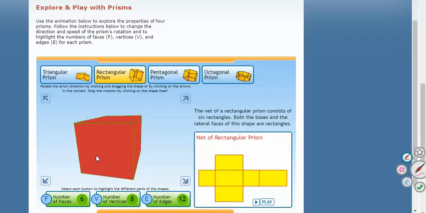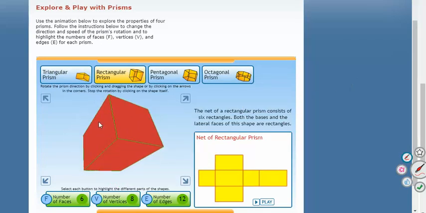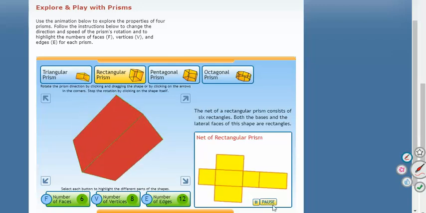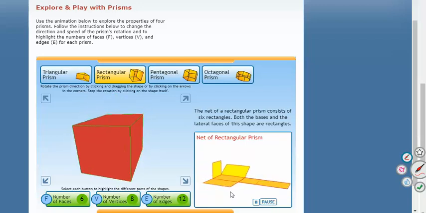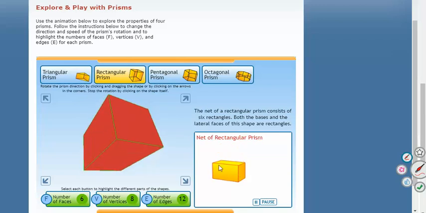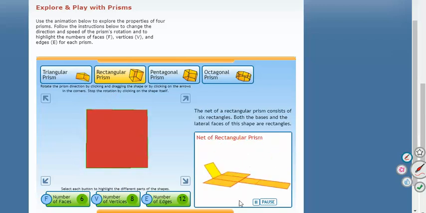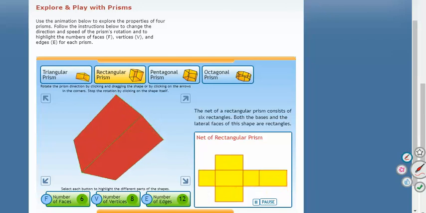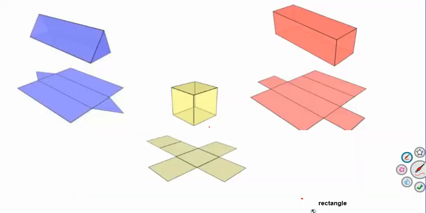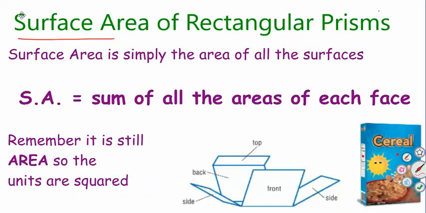All right, so here's a picture of a rectangular prism. And when I said you unwrap it, here's what it looks like. Here's a three-dimensional, interactive way to see it. See how it's coming out? If I were to cut it and unfold it, that's what it would look like. So now what does that mean to us? We're going to be looking at surface area, and being able to look at the net and unfold it is going to help us out a lot.